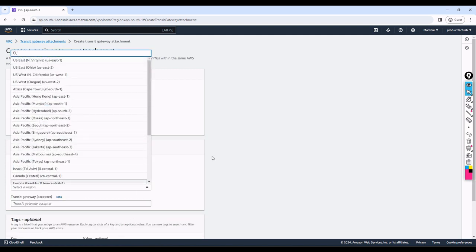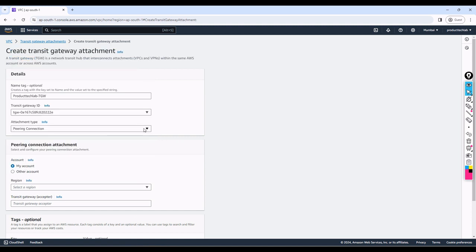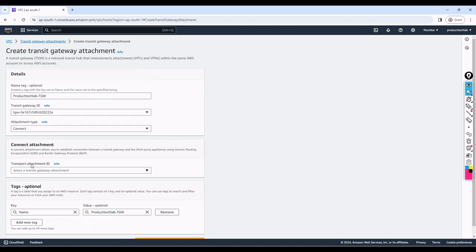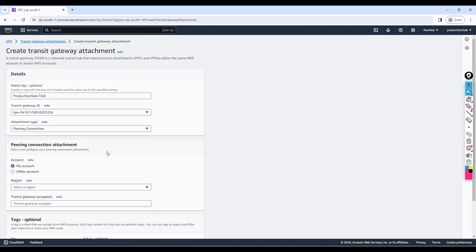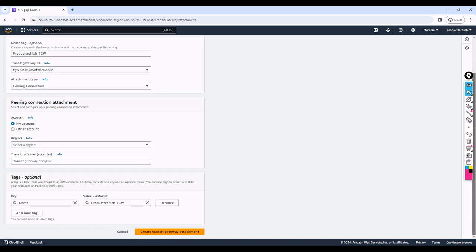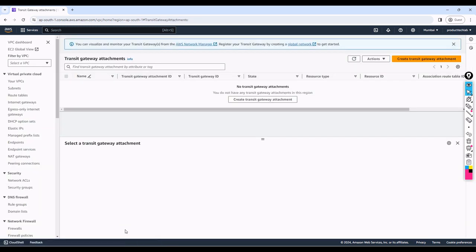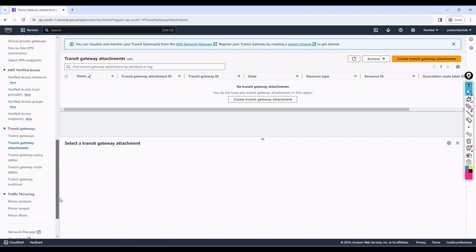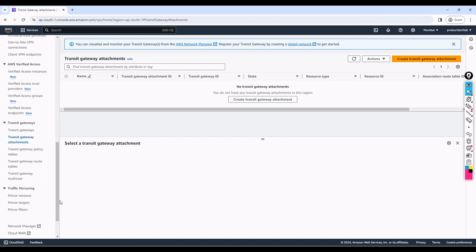What is the region? The transit gateway makes that possible. Another is direct connect, where the transport attachment ID is required. If you create the peer connection across two VPCs, a transit gateway is required on both sides, the same type of gateway, in another region. This gateway ID can be put here, then you can create the transit gateway. Once you create it, you can see the routing options, so you can manage your routing.